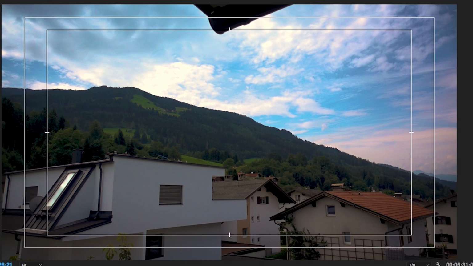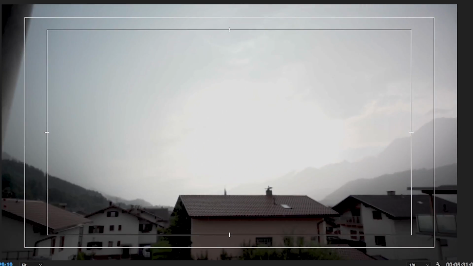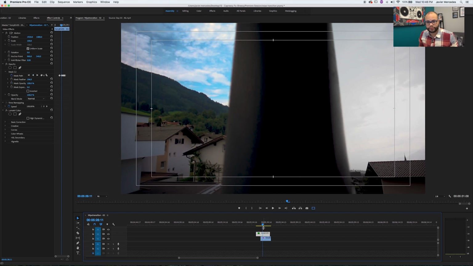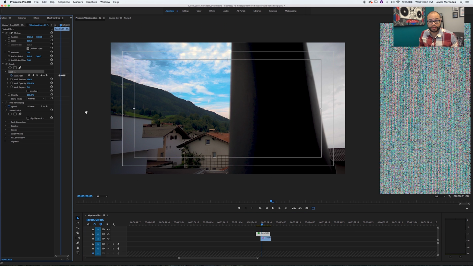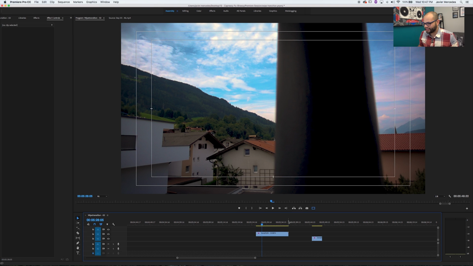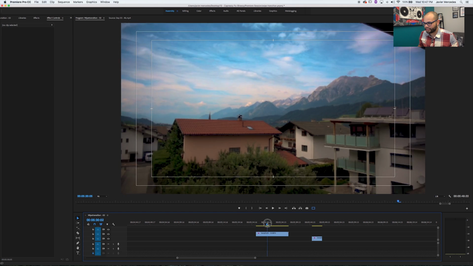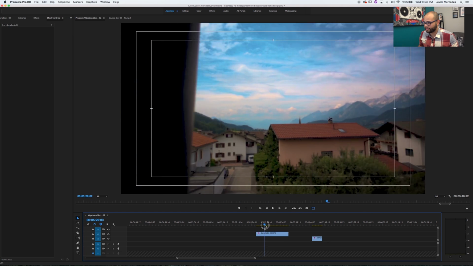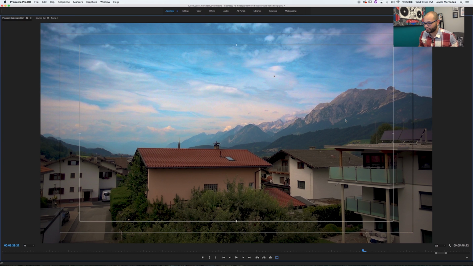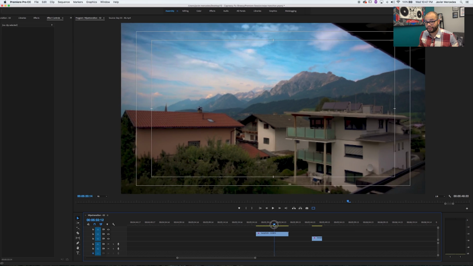Here I have that first shot, and as you can see, I'm going from daytime to rainy. So how am I doing this with those masks? How about we just start from the beginning, and then we'll show you all of the things. So here is this shot right here during the day, looking out into those amazing clouds. Look at that. I'm just gonna make that full screen really quick. Oh my gosh, this is in Austria.